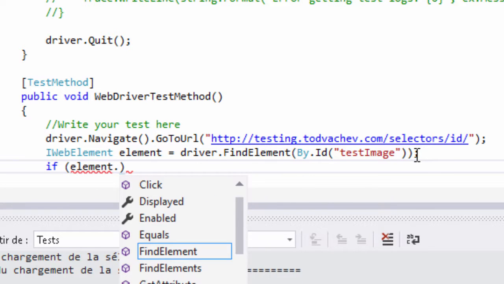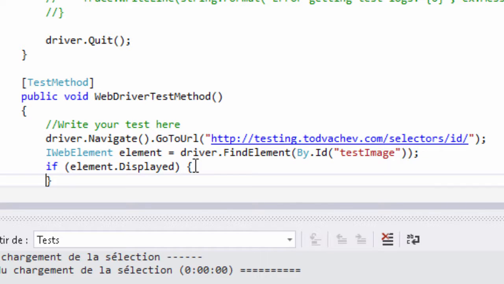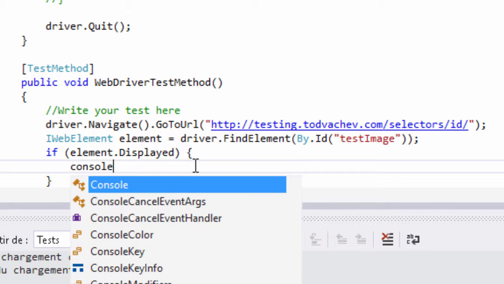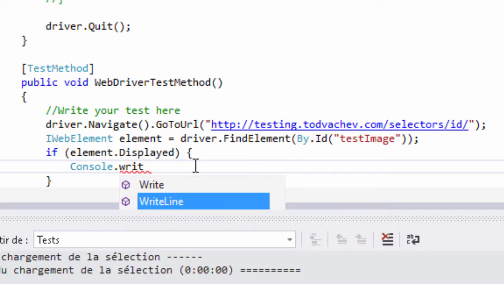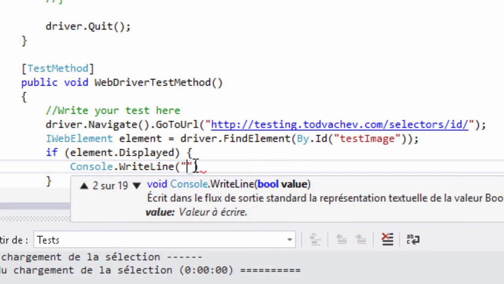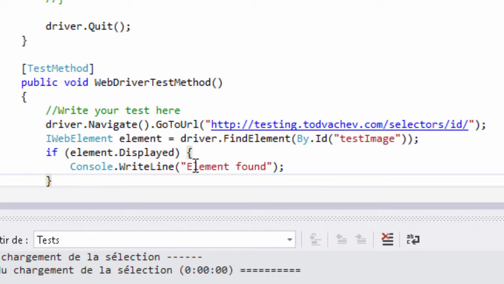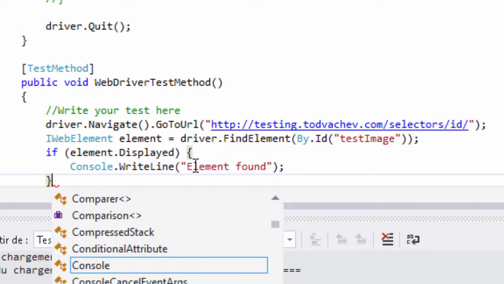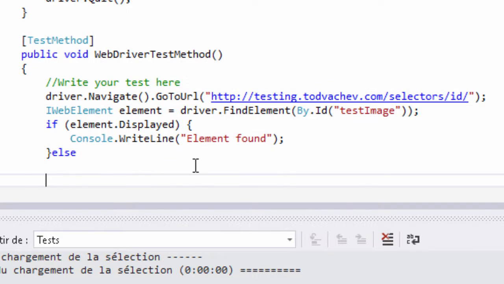So we do element dot displayed, and then we do console write line, and we can say element found, and we do the case where the element is not found.